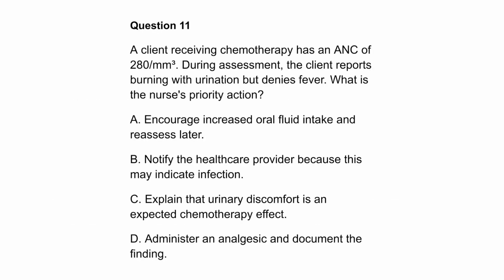Question 11. A client receiving chemotherapy has an ANC of 280/mm³. During assessment, the client reports burning with urination but denies fever. What is the nurse's priority action? A. Encourage increased oral fluid intake and reassess later. B. Notify the healthcare provider because this may indicate infection. C. Explain that urinary discomfort is an expected chemotherapy effect. D. Administer an analgesic and document the finding.